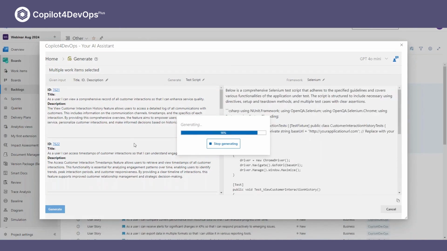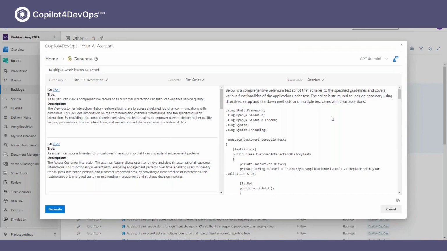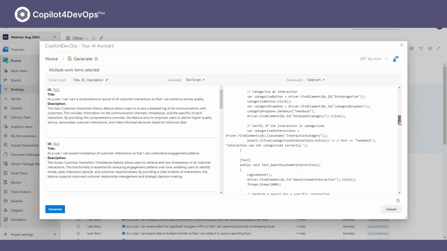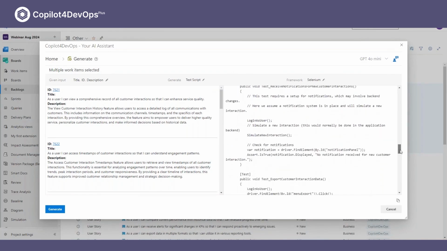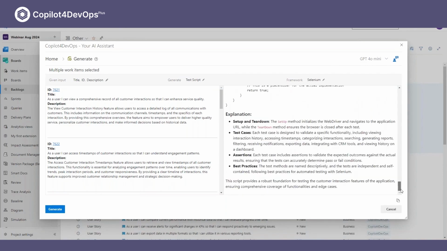Then it's going to actually generate your test scripts for Selenium based on the details you have provided. Now what I should do is tell it to include the acceptance criteria in there as well. And it'll bring all of that together. So it'll take a moment to finish. And now you have a cumulative result of all those user stories within a Selenium framework.